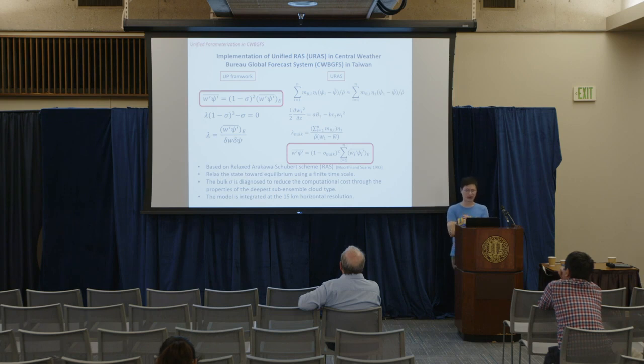There are a lot of details in the RAS, because in the operational model there are a lot of setups or parameters I don't really know, so I turned them off to see if the model still works. In the end, it worked pretty well compared to the original form of the RAS, with the unified parameterization. It looks pretty okay. The model is run at 15 kilometers, so it has the chance to have a large variability of sigma.